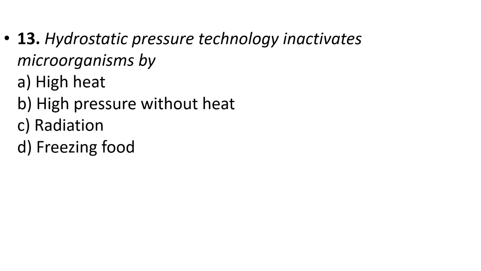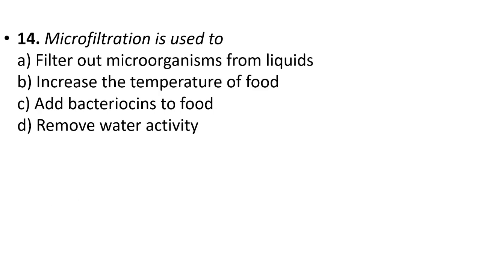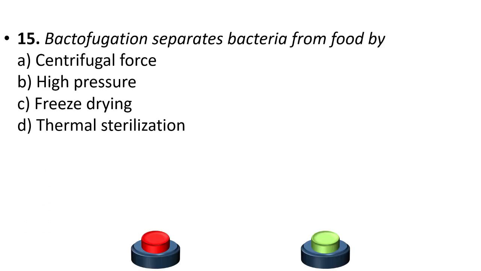13th question. Hydrostatic pressure technology inactivates microorganisms by high heat, high pressure without heat, radiation, freezing food. Your answer is option B. High pressure without heat. 14th question. Microfiltration is used to filter out microorganisms from liquids, increase the temperature of food, add bacteriocins to food, remove water activity. Your answer is option A. Filter out microorganisms from liquids.